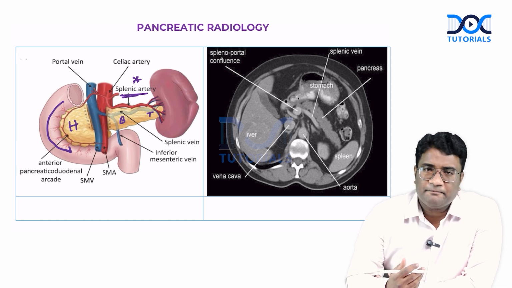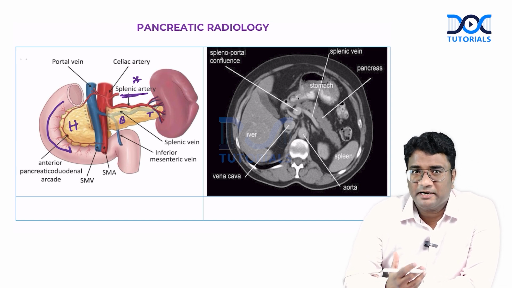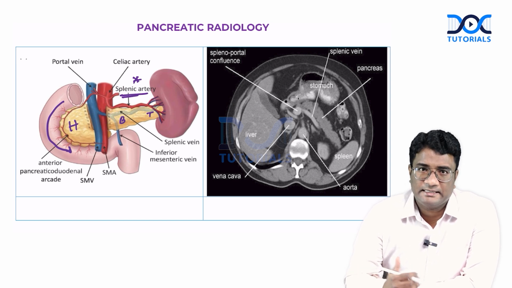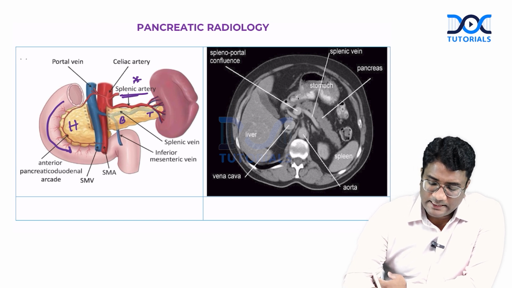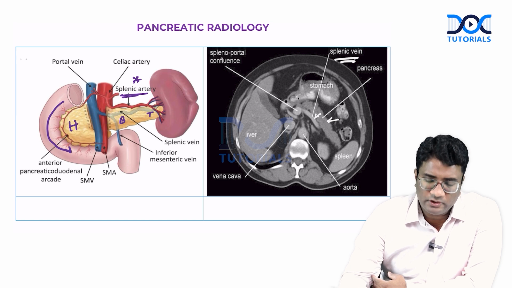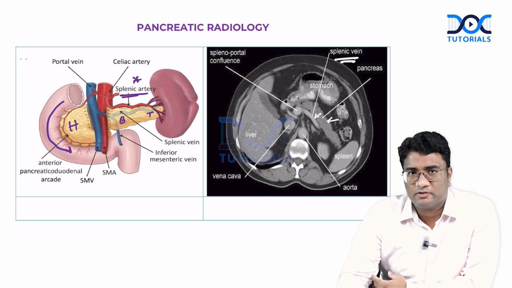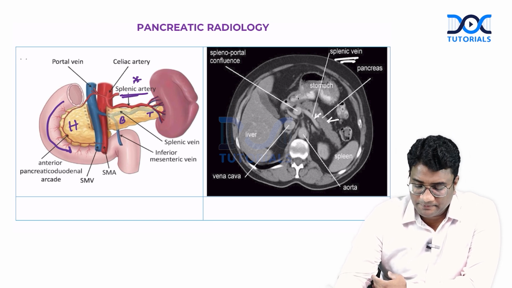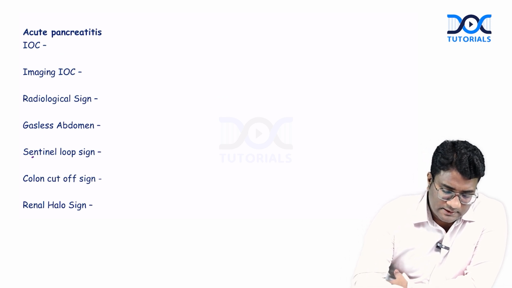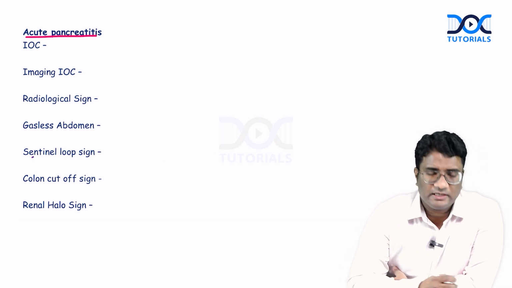To evaluate the pancreas, CT scan is a better imaging modality. Remember, pancreas is a retroperitoneal structure, and to see such deep retroperitoneal structures, CT scan is better than ultrasound. On CT scan, this is how the pancreas appears, and you can see the splenic vessels closely related to the dorsal, or posterior, aspect of the pancreas.